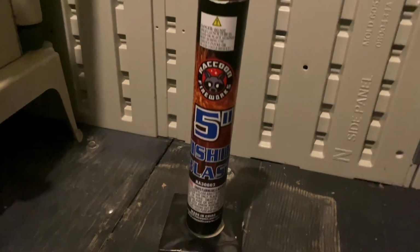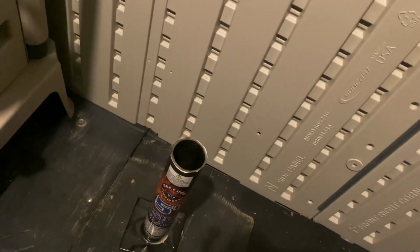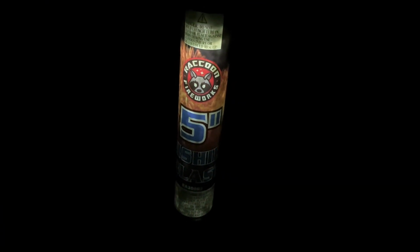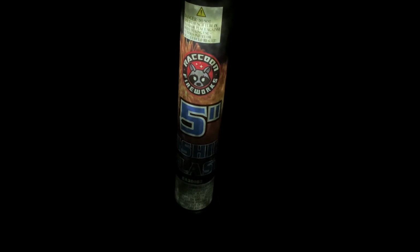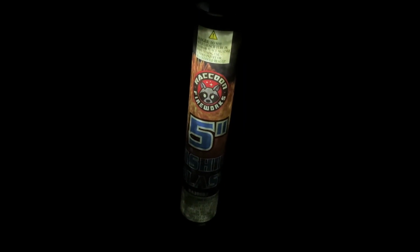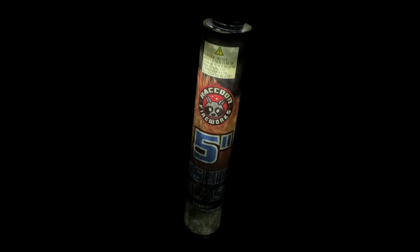Oh, also, I want to show you something really cool. Turn the light off. That's pretty neat. I could install a light and make a night light. That's pretty cool. I need a little bit of a brighter light and to clean out the tube, but that's pretty cool.